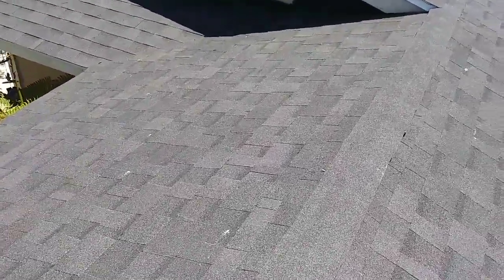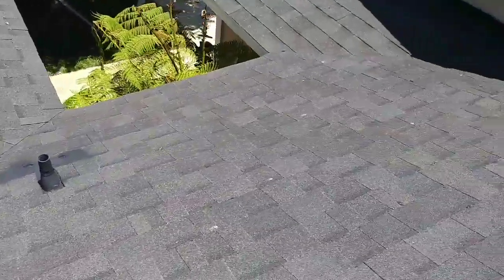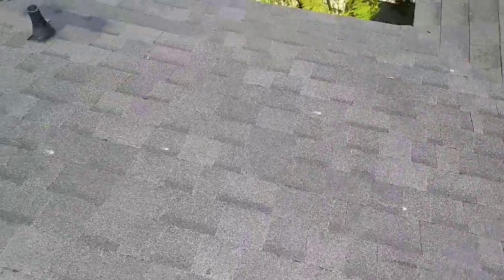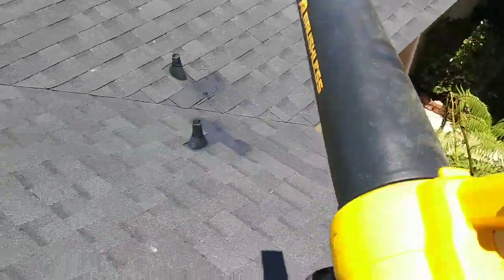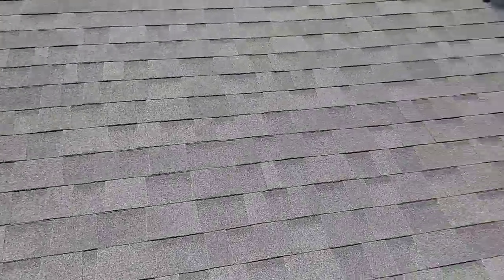I want to show you my close cut valley. That's how I did it. And here's the other one. Remember, I did that one first, then I did this one, then I finished with that one. You see, this one overlaps over that one, which overlaps over this one. Okay, then I finish it with ridge vent and ridge cap on top of it.